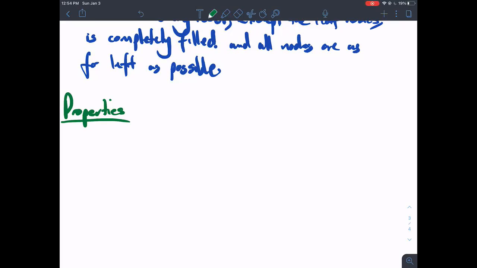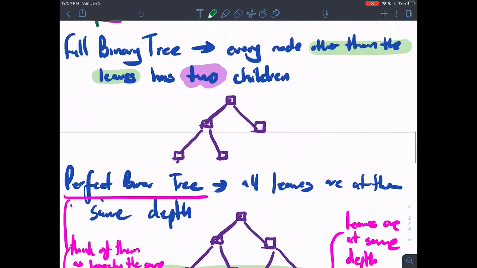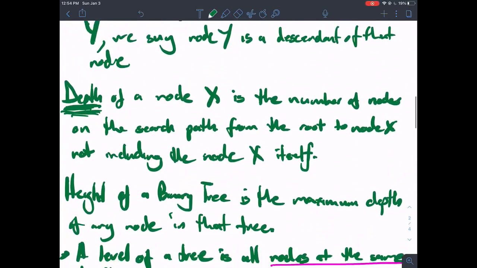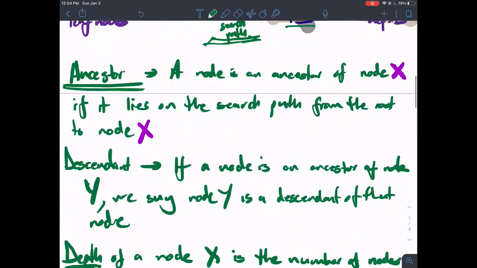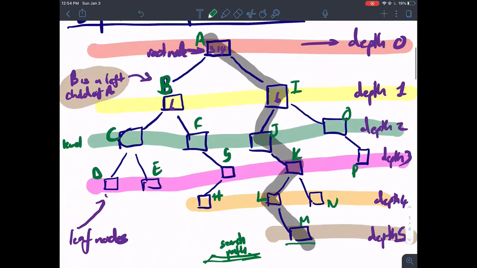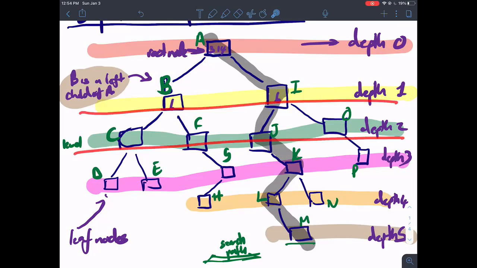Can you come again with the definitions, the height and the level of the binary tree? Okay, so let me use this example. If you look at this, you see this red color, this represents a level.